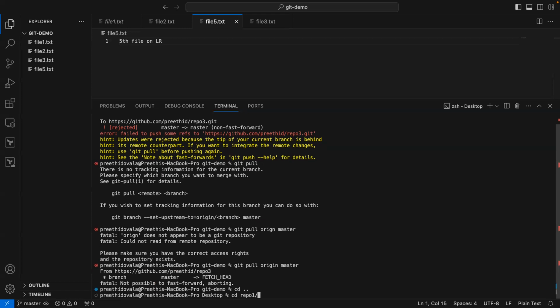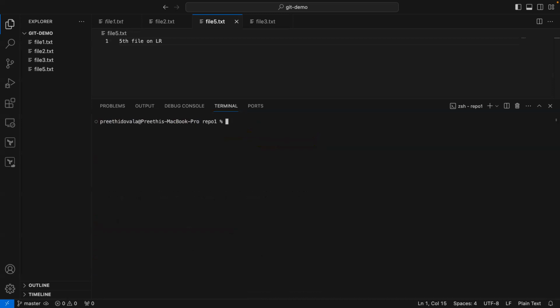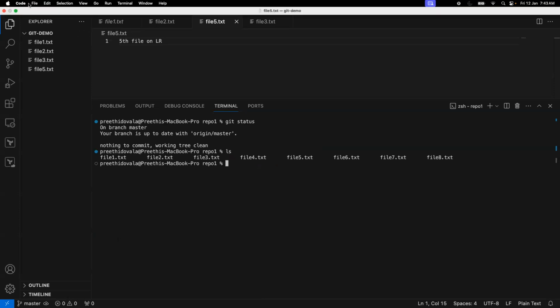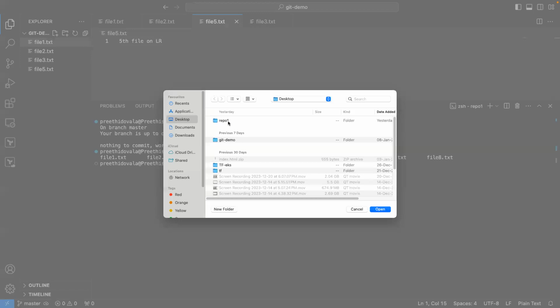Let me check on the other repo. Git status. Okay, git status and let me check the files. I'm just moving to the other one. Let me check here. Open folder, repo one.